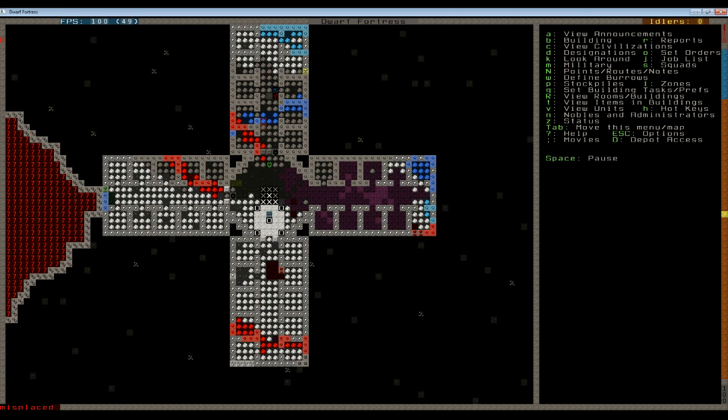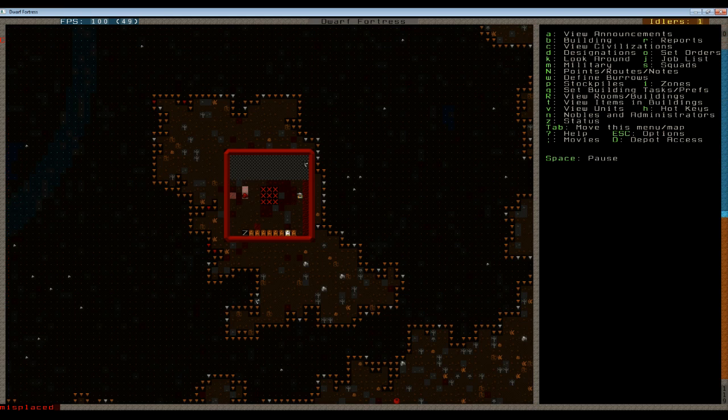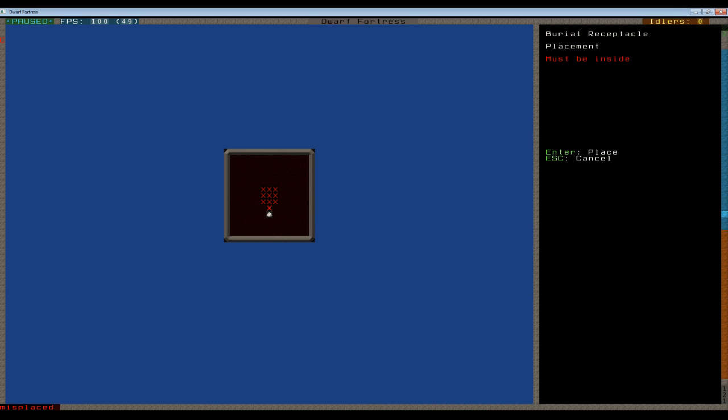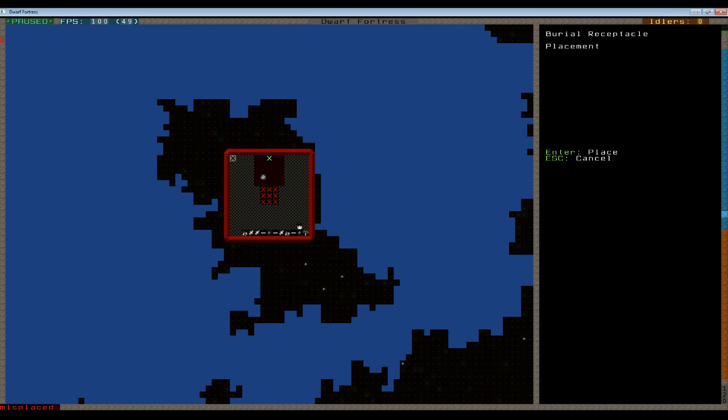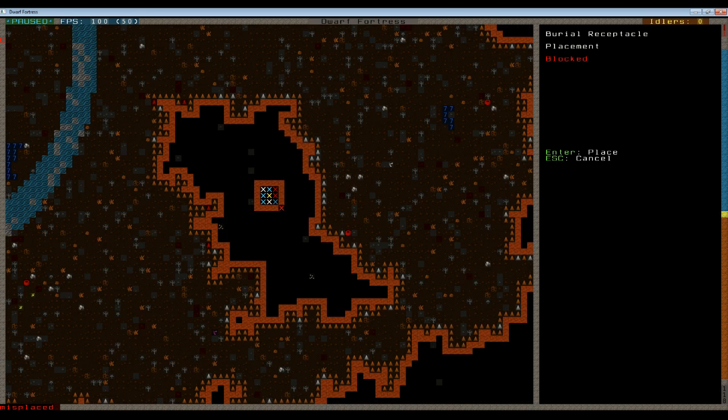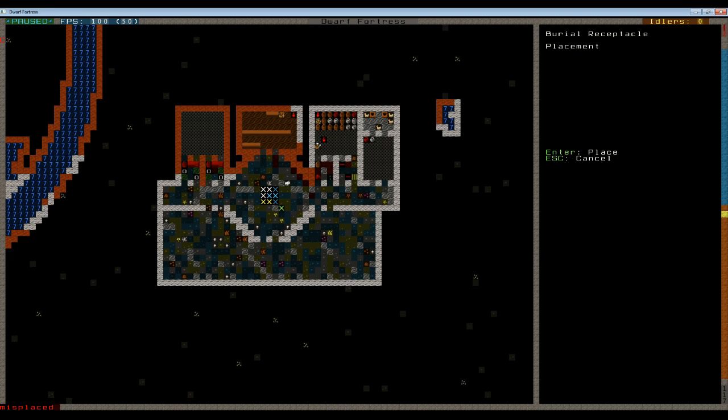My depot's empty. Let's see if I got... It is inside. Well, I guess it's not inside enough. I am not sure where to put you right now, man. I guess I can put you over here.